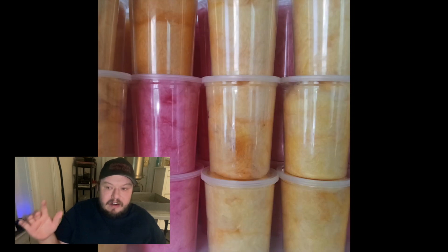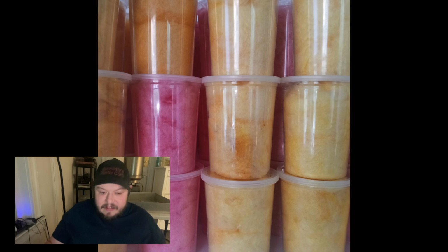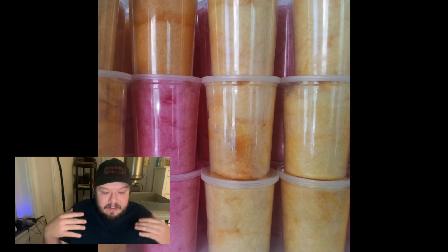So for a fundraiser idea, kids love the cotton candy, and it's very colorful. Even the little kids, who are right at the eye level of the table, see it. It's like, oh, pink, blue, purple. I don't care what it is, as long as it's the color that I like. I just have to have it.